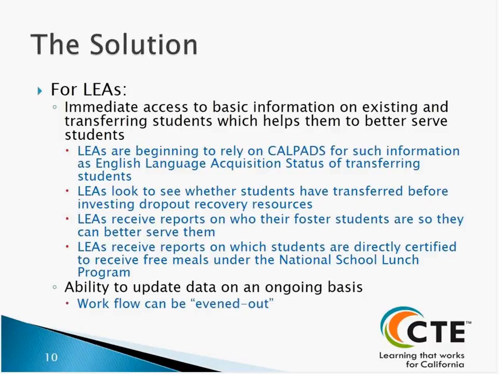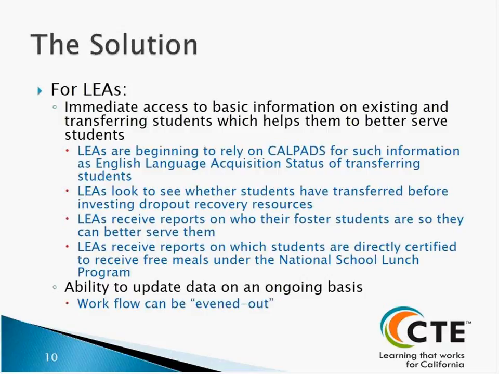You all could answer this better than I, but in terms of immediately providing access to basic information, we find that LEAs are using CALPADS in that way. When a new kid comes, you might look up their English language acquisition status to see whether or not they need to be tested at all. When kids don't show up, rather than immediately spend time looking for the student, you go into CALPADS to see whether or not they actually transferred to another school district.